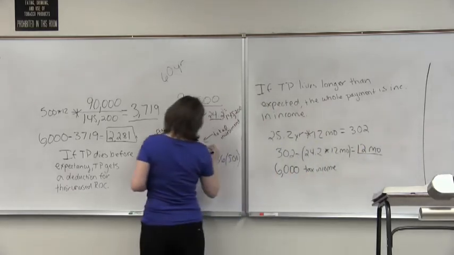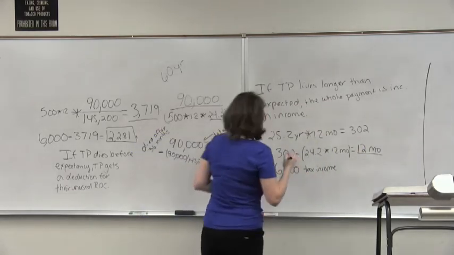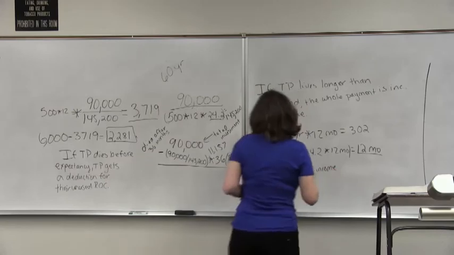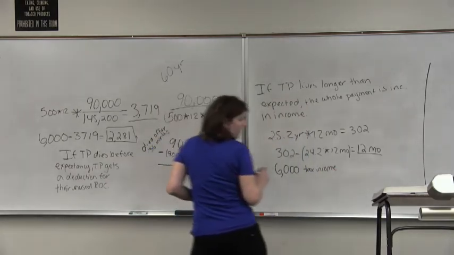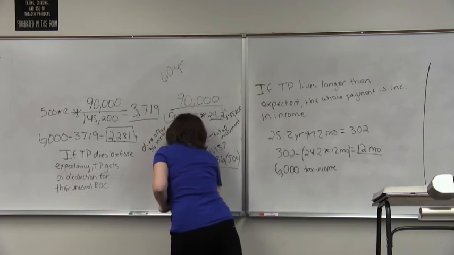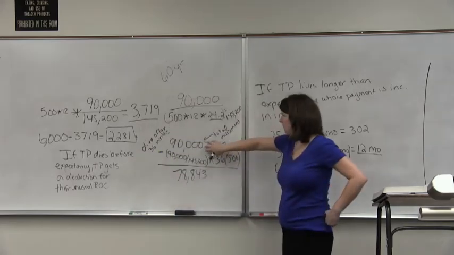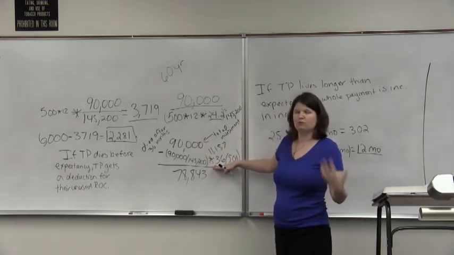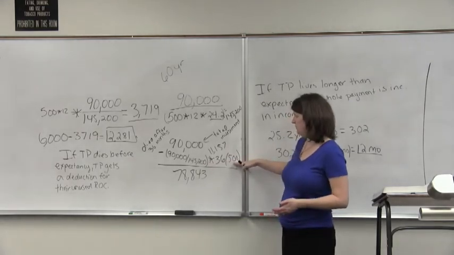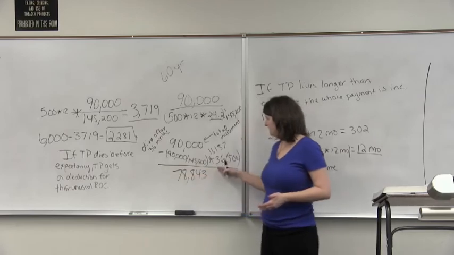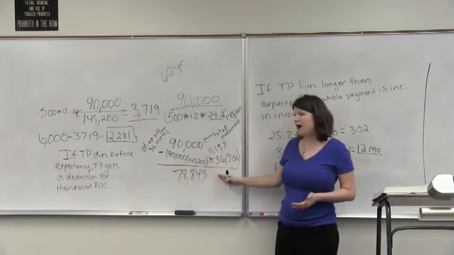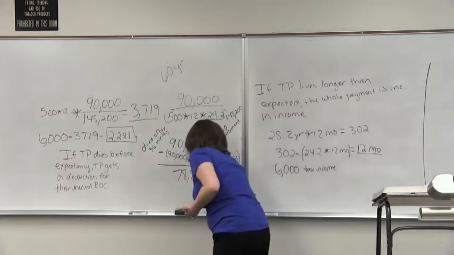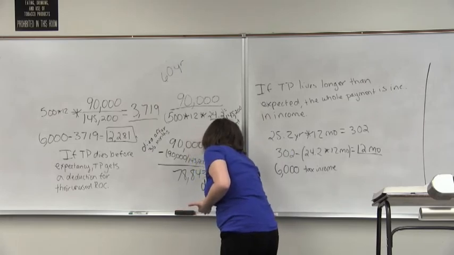Which totals $11,157, which gives you a total deduction of $78,843. Because you take her total amount invested minus the return on capital that she has already captured throughout her first 36 payments, and this is the amount of investment that she was disallowed from using because she died. So this is the amount of her deduction on her final income tax return.